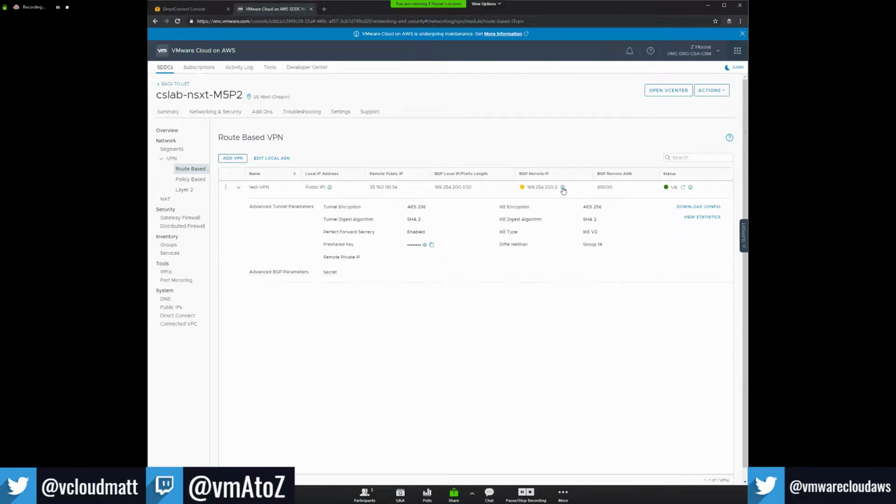Oh, I thought it came up. So if we refresh this, BGP will take a second. This is a perfect example. I have no idea what we're connecting to here. Just so everyone knows, this is our test VPC, so we do all kinds of crazy things in here occasionally.